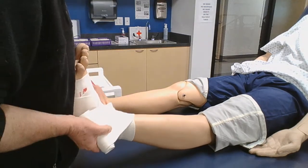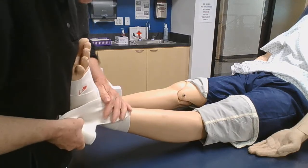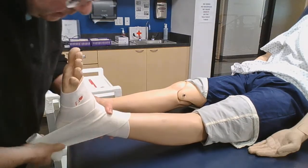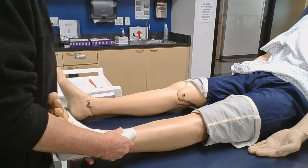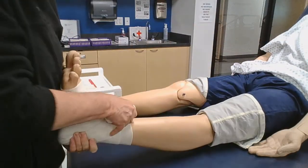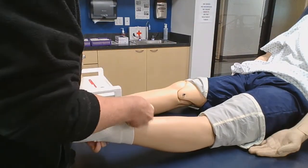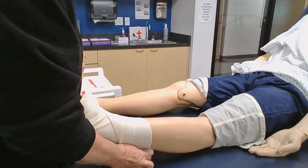Okay. And this is where I want to start my pattern, you guys, okay. I'm going to start my pattern right here. I'm going to go down again. I need to capture that heel. I'm going to make sure I captured the heel, guys. Okay, thank you, Joe, for that demonstration. All right, and now I'm going to start with my pattern, right?